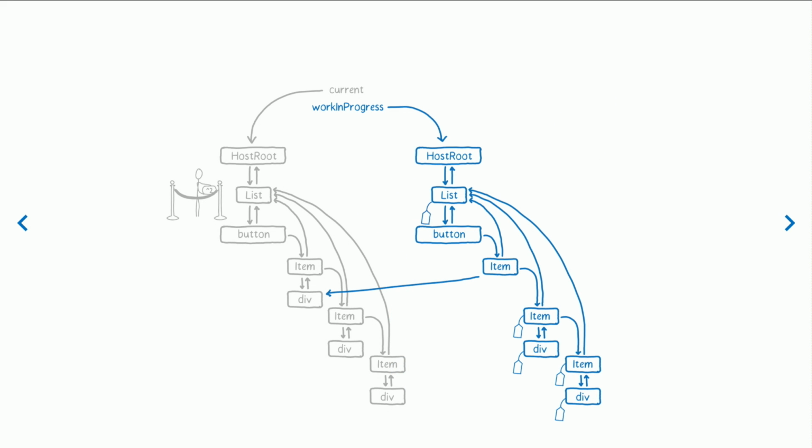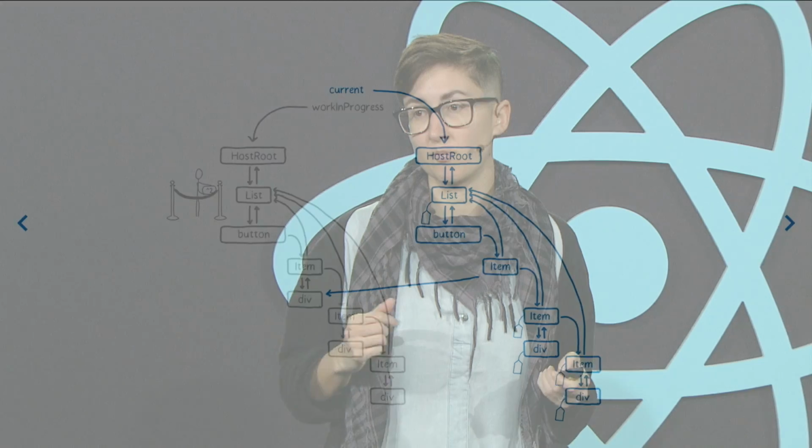This means that the work in progress tree is actually a more up-to-date version of the state of the app than the current tree. So React needs to fix that. What it does is it switches the pointers so that the current pointer now points to the work in progress tree that we just built. And there's a nice benefit of this. It means that React can reuse the old objects. It can reuse the things in the work in progress tree and just copy over key values the next time it has to build up a work in progress tree. This is called double buffering, and it saves time on memory allocation and garbage collection.